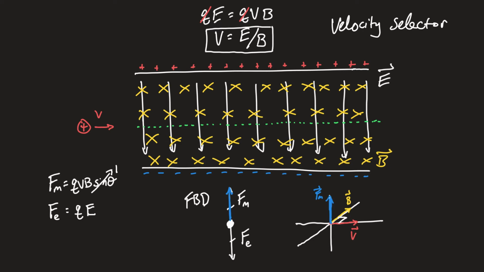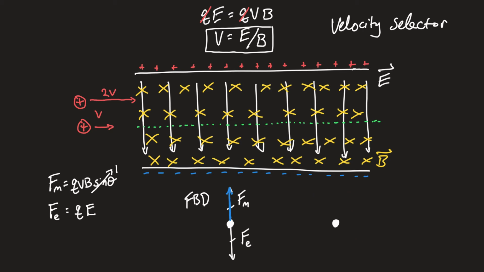So for example, let's bring another particle over here, and I'll ask you a question. What if we had another positive particle here, we'll put it up here, and it was coming in at speed 2v. So something like this. What would happen to it? Would it also go straight through unaffected? Would it deflect up? Would it deflect down? This is a very important question. See if you can answer it exactly. What would happen? All right, pause the video and give it a shot, and then we'll take a look.